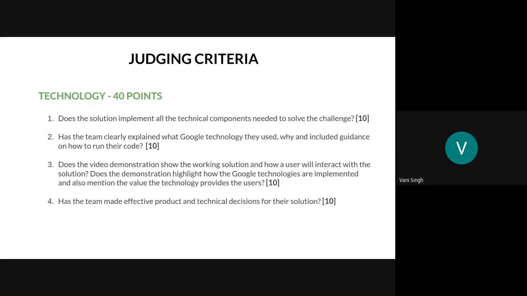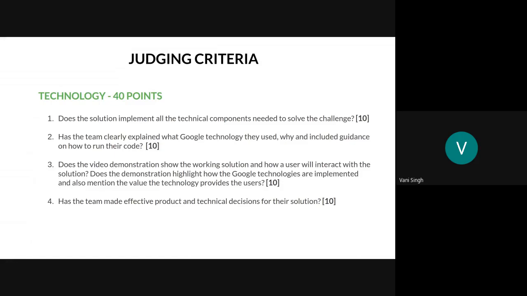Does the demo show how the solution makes effective or appropriate use of the features of the chosen Google product or platform? So, out of these initial entries of round 1, the judges select the top 50 entries who will be offered the opportunity to undergo deep mentoring with the experts to improve their solution for round 2.